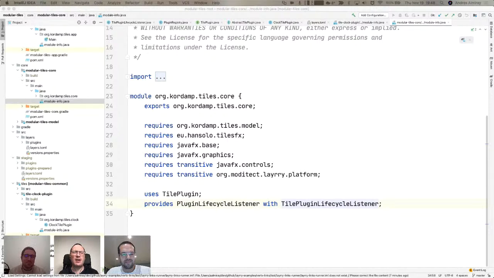We just had one release, Graal 20.3. Was it yesterday? Was it today? It does not yet have this feature, but I'm hoping that the next release or the next two, whenever they're ready, will have these capabilities. That's something that we're looking at: being able to create a Layrry-based application as a native image, and also being able to launch a Layrry application as a JLink image, where one of the challenges is that a JLink image behaves a little bit like a shaded jar or an uber jar.